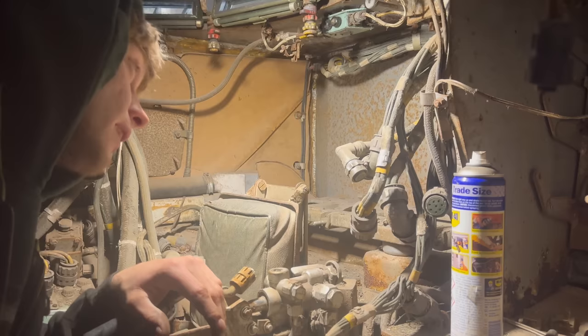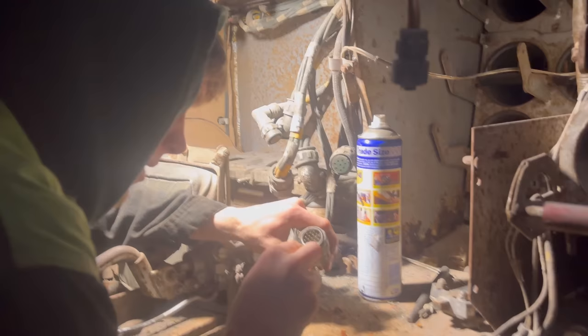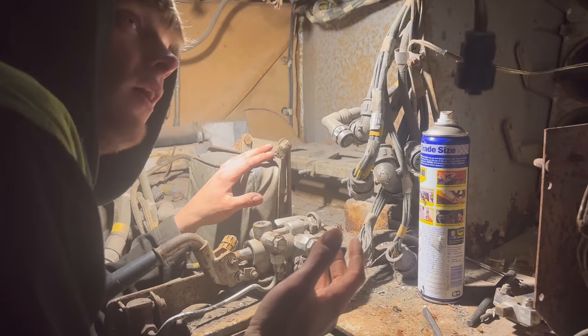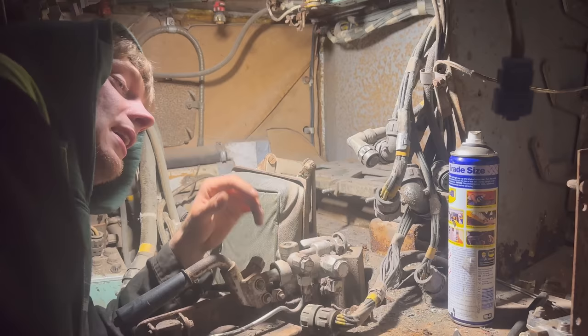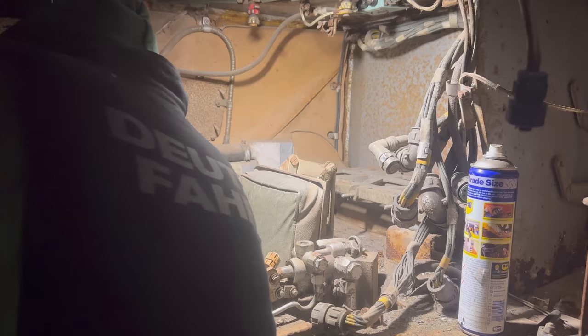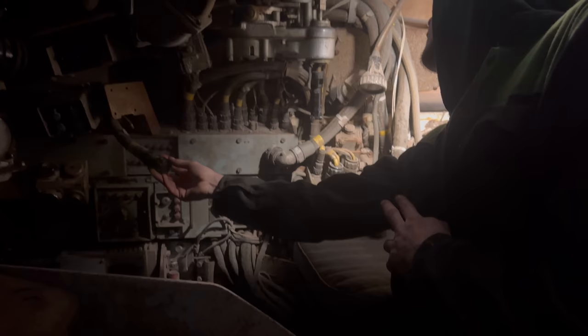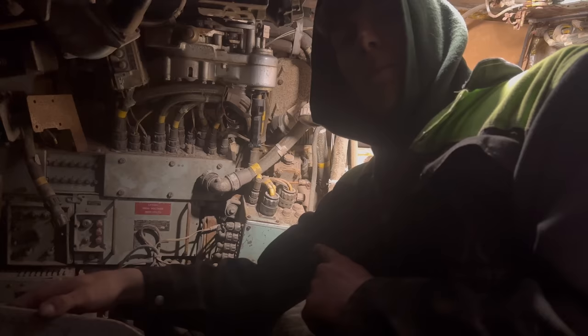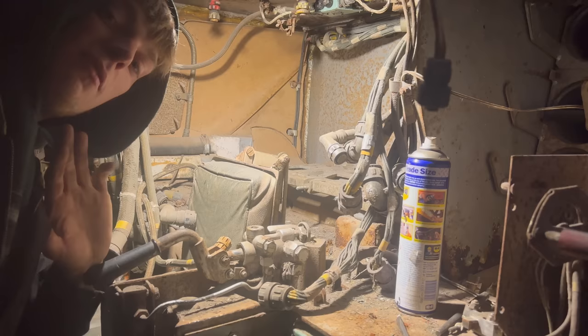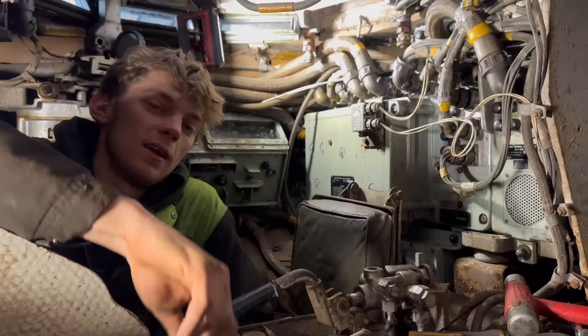We're inside Seb's Chieftain tank in the turret. This area here is where that gun control box is going to go. We've just had a quick look around - all the plugs look okay. This one's got a bit of corrosion in but generally I think this is one of the worst ones. I'm pretty sure we'll be able to salvage that. So I'm going to give it a good clean up in here, and then we've got the job - it's going to be a bit tight. We're going to struggle it in, bolt it up, and connect it all up. All the wires and everything else are present. We just need to put the joystick thing on over here. We'll cut back when we've got the box in.